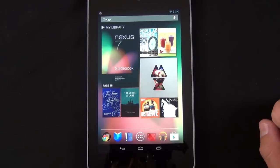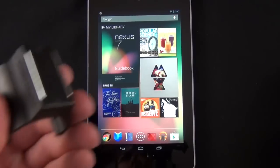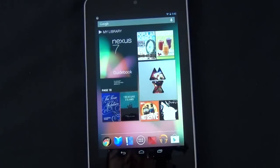Now, like the iPad, the Nexus 7 also has a magnet which interacts with smart covers. So I have a magnet here which we can test out. So if you wave in the right spot, you can see it turns it off or wakes it up. This is a really strong magnet, so I don't even have to touch the device for it to work. But you get the idea. There are third-party cases out there right now which you can purchase on Amazon which work with that feature, and I will have one for review in a future video.